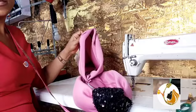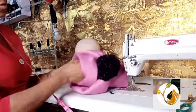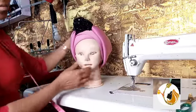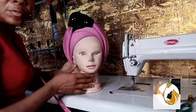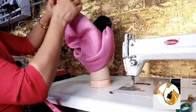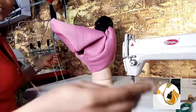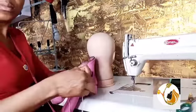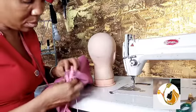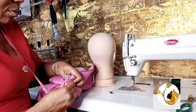So for this turban, this is just how it will look. I'm not sewing any part. I'm not attaching any part again. That part where I have sewn at the back is enough to hold it. And this also will enable my client to be able to style it anyhow they like it. They can pull it back as much as they want. They can pull it forward as much as they want. You understand?